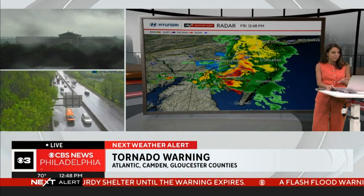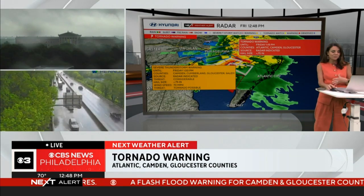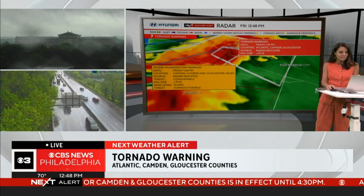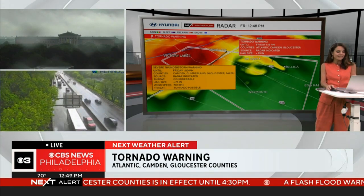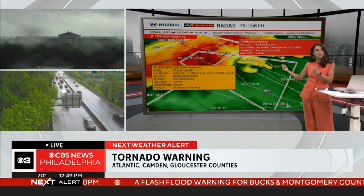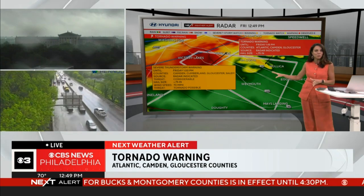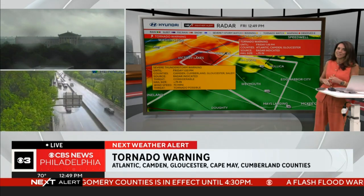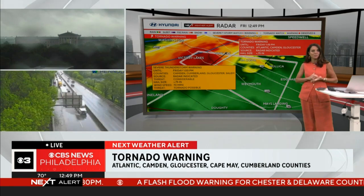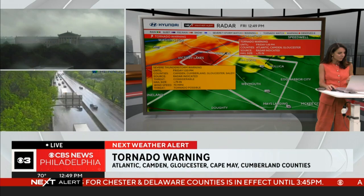So 2 active tornado warnings. The first one was the same cell that moved through the Bridgeton area. It has now moved east and headed toward portions of Cumberland and Atlantic counties. Our second tornado warning, the one you see right here, Atlantic, Camden, and Gloucester counties, very, very dangerous because again, this is moving through a more populated area than the one further to the south. It does have rotation with it, and it has a history of producing not only a lot of lightning, very dangerous cloud to ground lightning, but incredibly heavy rainfall and very large hail as well. So let's track this one out. We're going to see where this one is headed next.